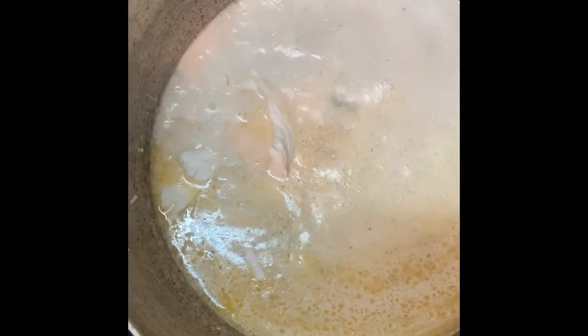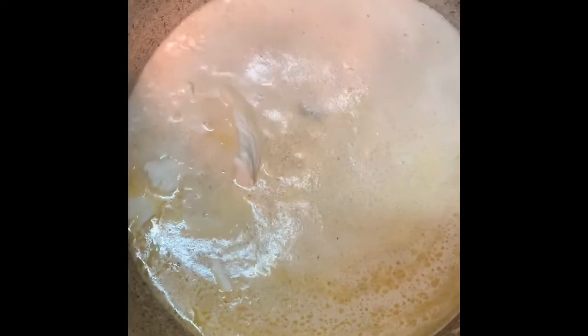Get your whisk. I'm fine, Mom. But of course, get your whisk, whisk it up, and let me see how it looks. Then taste it. Well, don't taste it yet, because we ain't put the parmesan on yet. Just whisk that up and let it thicken up. Y'all see how it's tightened up? Told y'all, just wait on it. Y'all can't be rushing going on, you feel me?